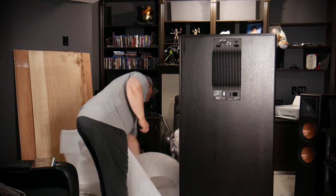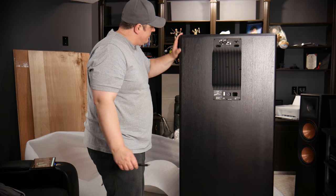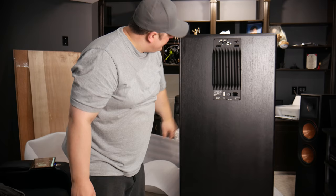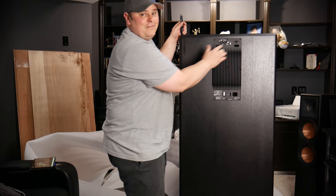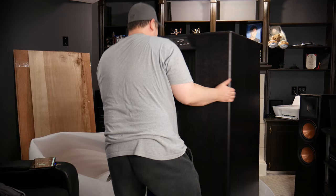As you can see, it's got a nice veneer finish with a charcoal stain. A little bit dusty, but it looks nice. And you can probably see the little symbol right here. I don't know if you guys know what that symbol is, but that's telling you the brand of it. But let me get this styrofoam off here and I'll start turning it for you guys. I haven't even seen the driver yet.